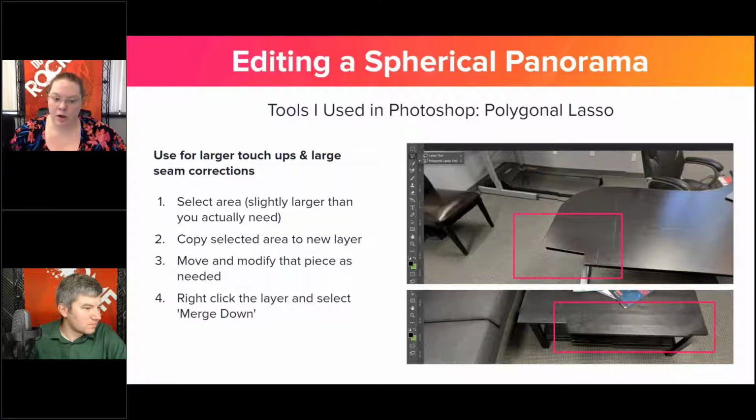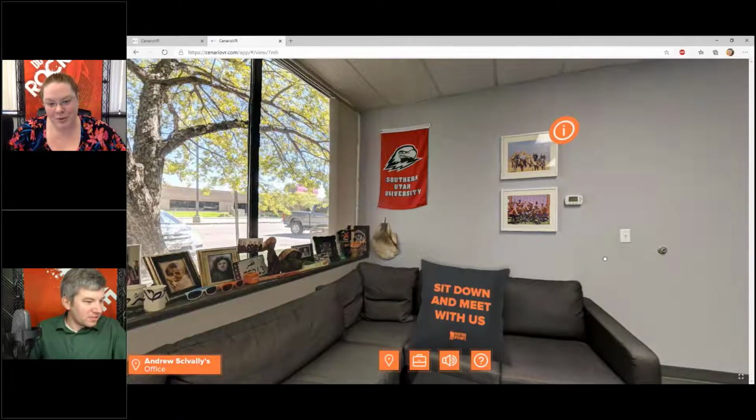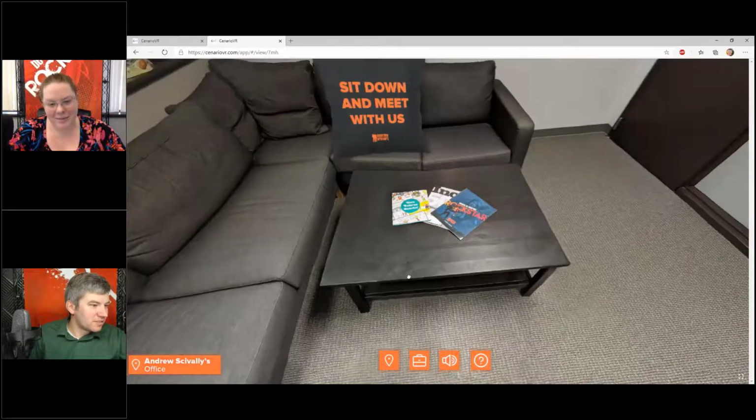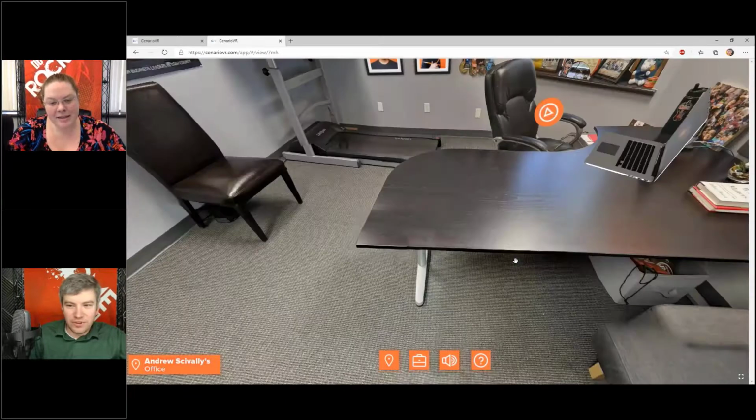You do a right click on that layer in Photoshop and then merge down to that background again, because if you don't and you start moving around again, that layer does not move with your spherical panorama in Photoshop. So merge it back down when it's in the correct spot first, and then continue. But yeah, I was able to pull the corner of the table out and make it line up, and you see that finished result.